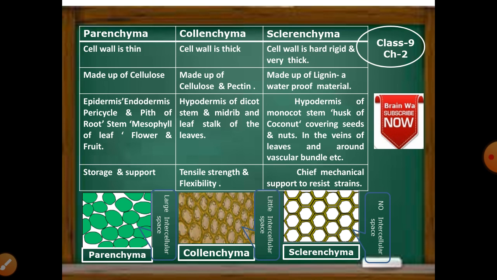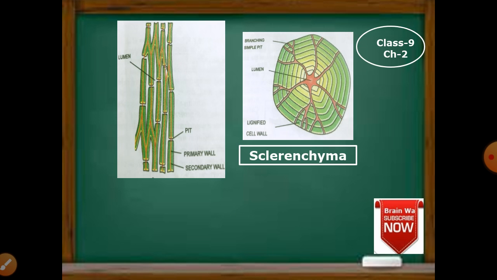When a question comes on the differentiation of parenchyma, collenchyma and sclerenchyma, we will proceed with the transverse section and longitudinal section of sclerenchyma. These tissues make the plant hard and stiff and thickened due to lignin, with no intercellular spaces. Cells of these tissues are dead, commonly seen in the husk of the coconut.